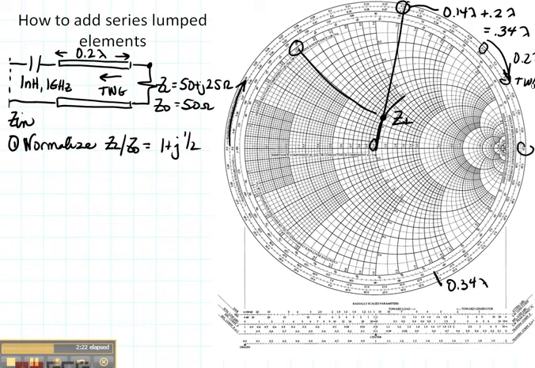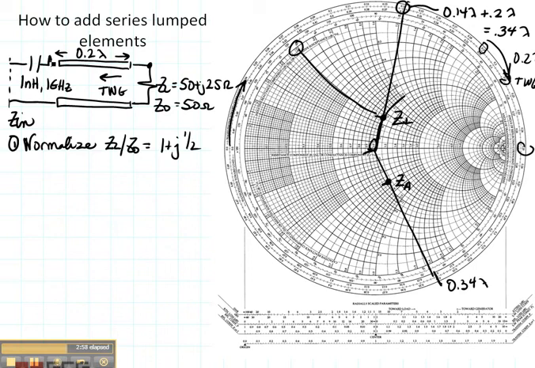Now let me take my straight edge. I'm going to draw a straight edge from my 0.34 mark to the center of the Smith chart, because that's where I'm going to end up, someplace on this line. And I need to know the magnitude. So I'm going to mark my ZL point by going from here to here and marking that on a piece of paper, moving the piece of paper down to the center of the Smith chart and marking my second mark right there. So that is telling me, let's call that point A. That is ZA, right here at point A.